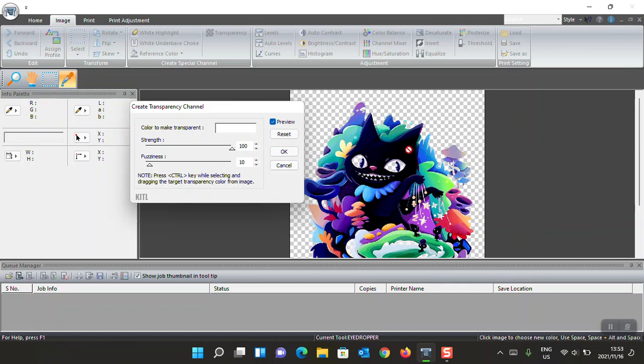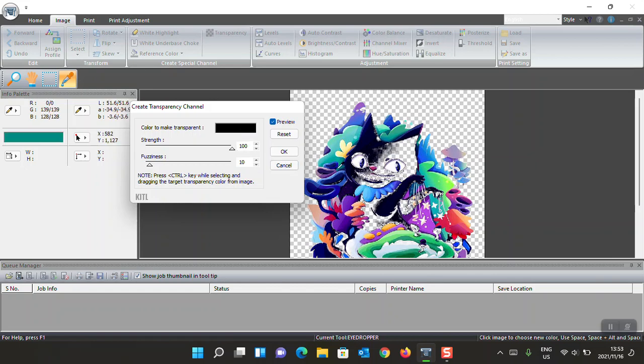I'm holding it down now. Control and left click on the mouse. It brings the no entry sign up. I'm going to drag that across, holding it down, then letting it go together. You can see it takes only one shade of that black out. So the rest of it only really works nicely if you've got vector colors.